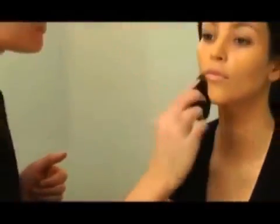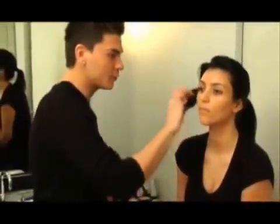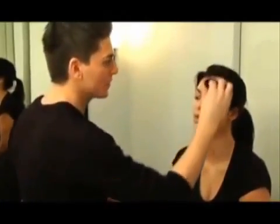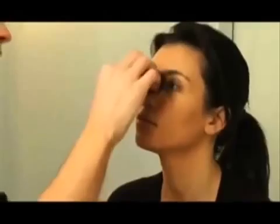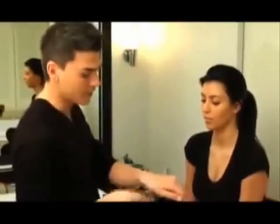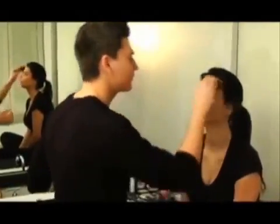After I've applied the foundation, I set it with a powder and a puff. You can get a puff anywhere. You put loose powder on it. So you just use translucent powder. Yeah, translucent powder, not completely translucent. It has to have a little bit of a color in it for all over the face. And the same thing with the powder, I first dab it onto my hand first, so you don't get a blob of powder on the face, and just kind of press.